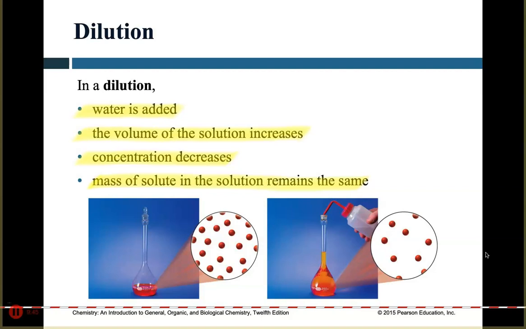The mass of the solution will most definitely increase because the volume of water increased. But the total amount of solute is not changing. It is unchanging. And so this is what we see down here. We have a pretty concentrated solution. This is red dye 40, which absorbs light very strongly so that it appears red.